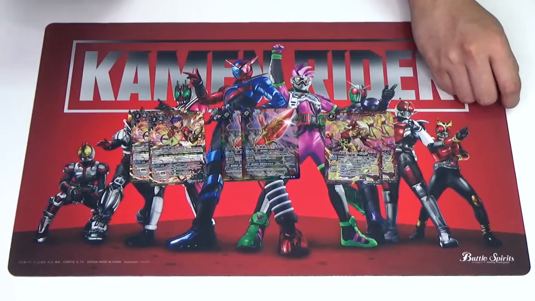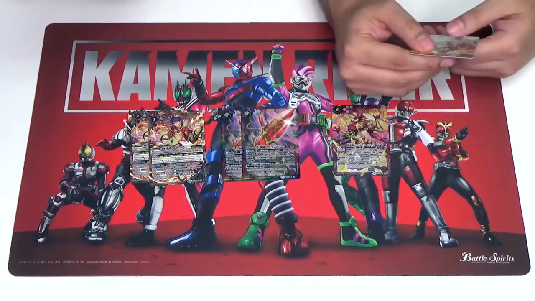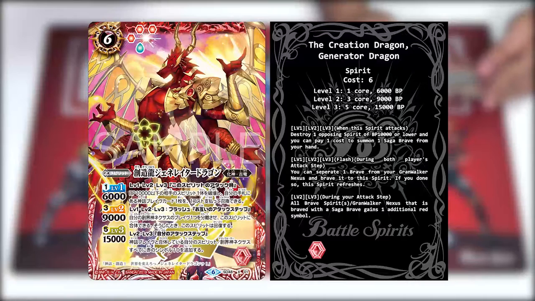Alright, the key spirit here is the Creation Dragon Generator Dragon. Okay. So its skill is that on level 1, level 2, level 3, when this spirit attacks, destroy one opposing spirit of 10,000 BP or lower, and you can pay one cost to summon one Saga Brave from your hand. That's dangerous as well.